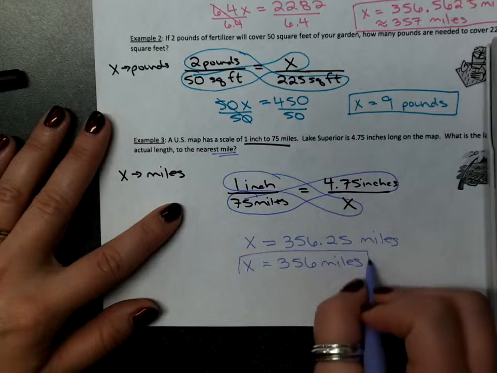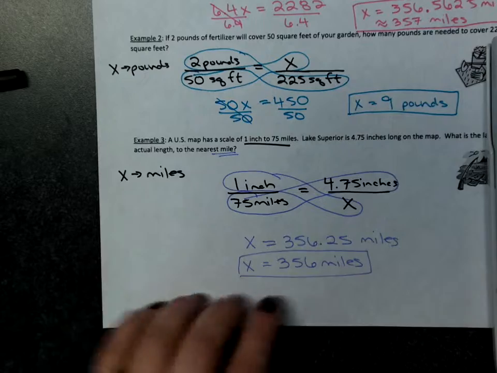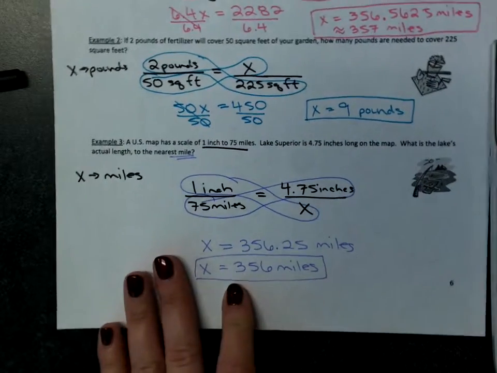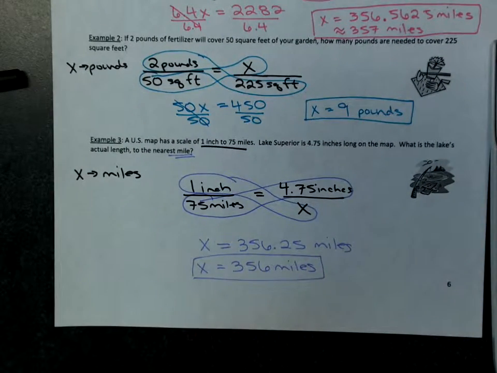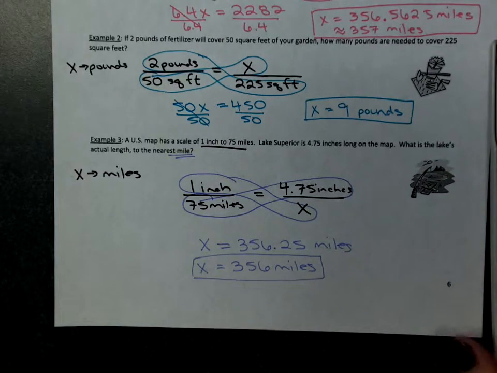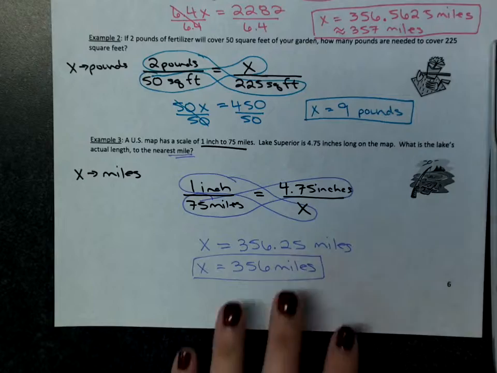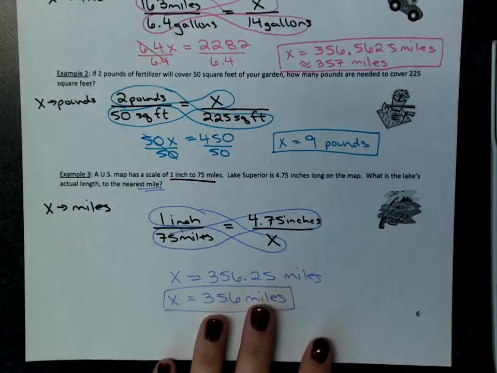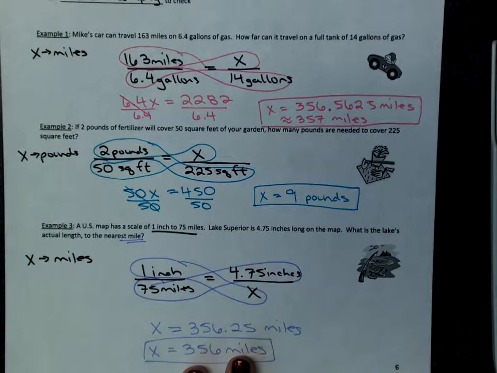That is a huge lake. And I think that's true. I think that's an accurate measurement. Alright, we're just going to keep on going with these examples. If they're making sense, go ahead and try them on your own first. If not, just keep watching me. But it's a very similar process each time.